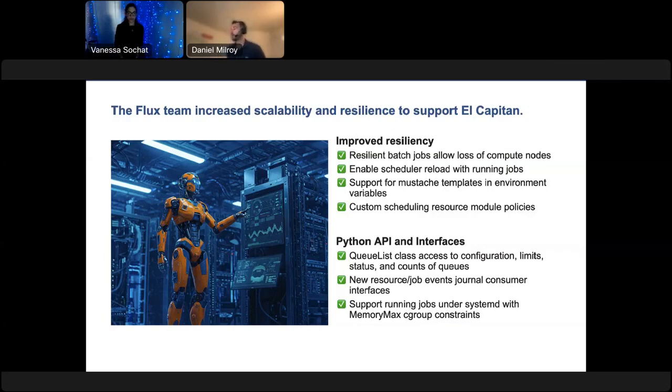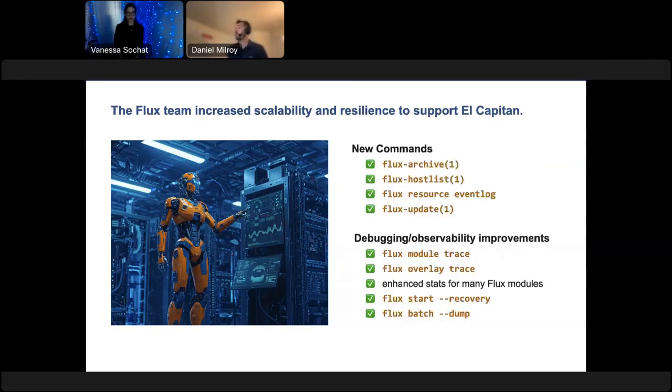We now have resource and job events via a journal consumer interface, and we have support for running jobs under systemd with cgroup constraints. We have a slew of new commands. There's flux archive, host list. You can take a look at the man pages for details on these. We have resource event log for greater inspection of the event log and the ability to update Flux via command.